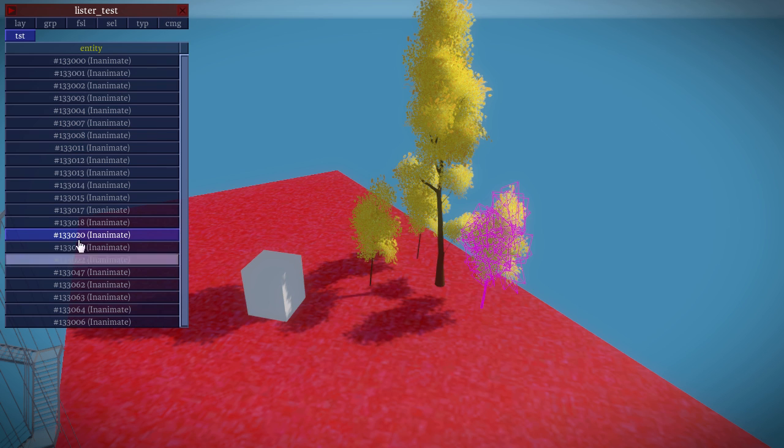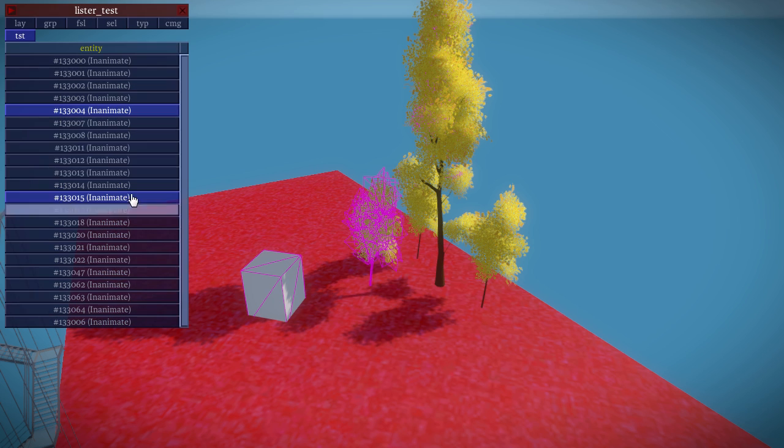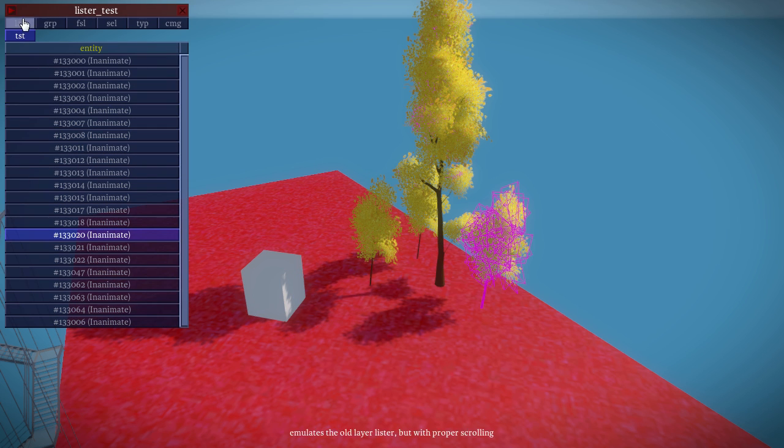You're doing some edits, and it shows you all the inanimate objects. Now in Casey Town, which is where we are, it is not particularly onerous to list all the inanimate objects. There they all are, because there just aren't that many of them. And I can select some of them, and you can see that it changes which ones are highlighted here, as you might expect. But if you were actually on the main island, you can imagine there's hundreds of thousands of entities on that island. And so there may be tens or hundreds of thousands of inanimate entities, and you would just get a giant list that would be completely useless to you.